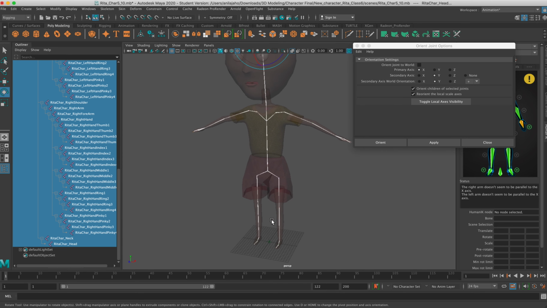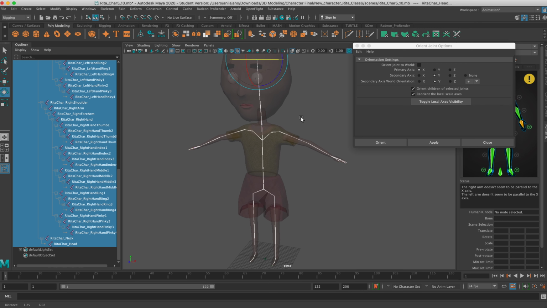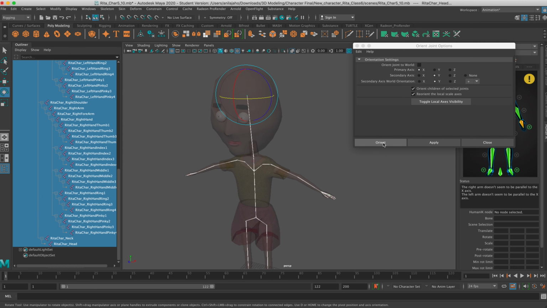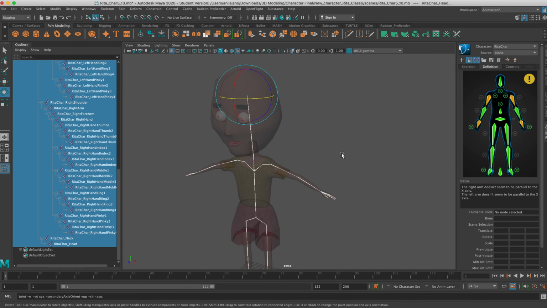Again, remember, if we have the character facing on the Z-axis, this would be the appropriate one. That would give us easiness in animation, and I will go ahead and apply.